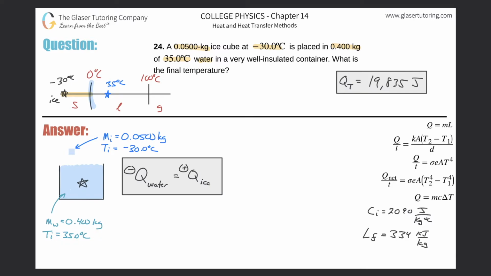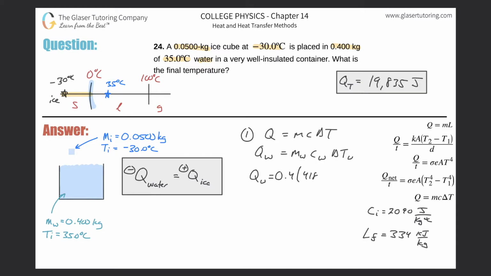Okay, how do we find that out? Well, again, it's fairly straightforward. It's just the same formulas we used before, mc delta T. And we can say the heat that would be lost by the water would equal the mass of the water multiplied by the specific heat of the water multiplied by the change in temperature of the water. So let's just figure out how much heat we'd have to take out in order to get this water down to 0. So it'll be Q_W is equal to the mass of the water. They told us it was 4 kilograms.